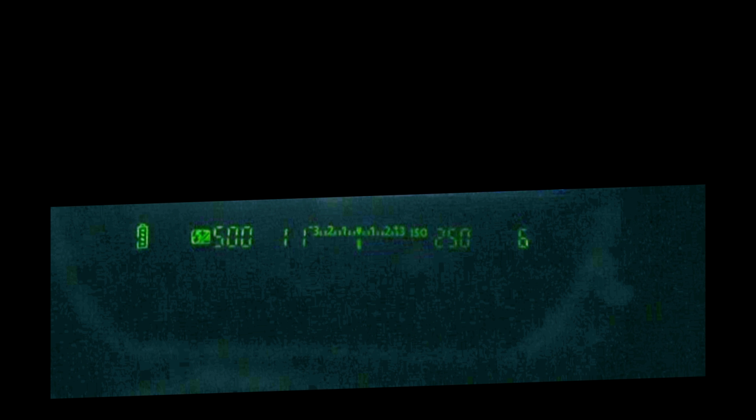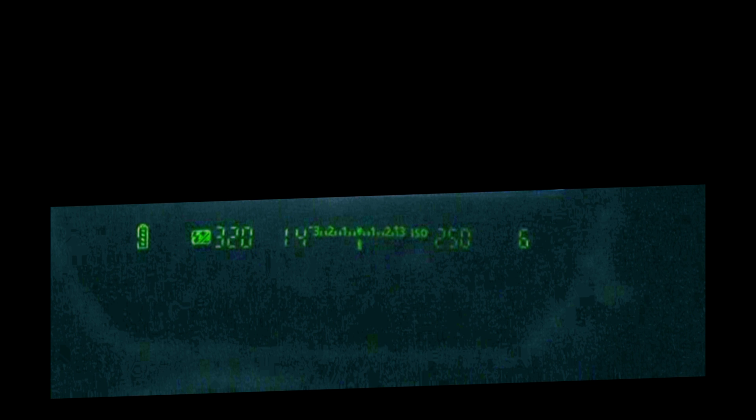Now, they're all in different places on different cameras, so you just have to look at your instruction book, I'm afraid. You'll find that there's intermediate stops as well, but the thing is not to get confused. My camera's set to third of stops, so it will read, for example, 11, 12, 14 and then go to 16, and that's the difference between 11 and 16, but we're only talking about third of a stop between those. Don't worry about those, just set it to what you want. The shutter speed will change with it to be right.